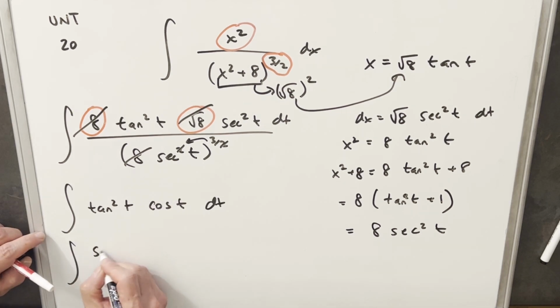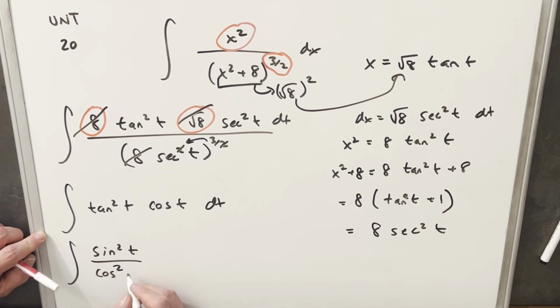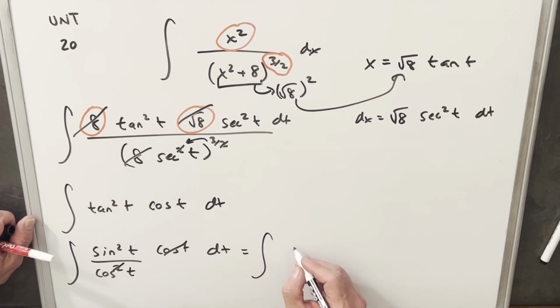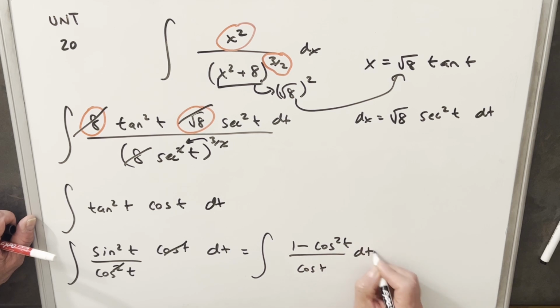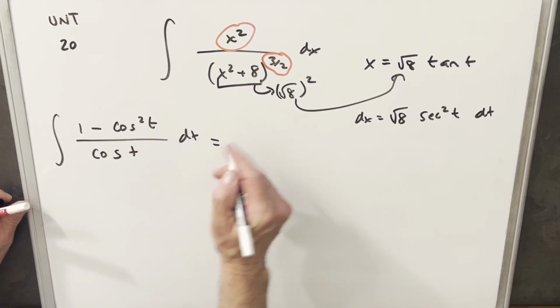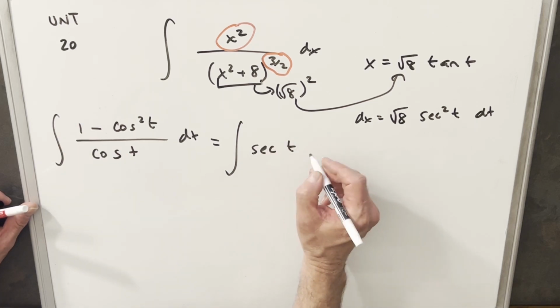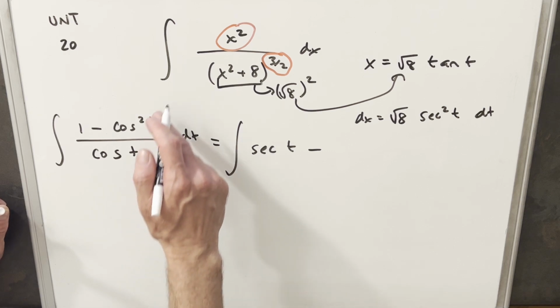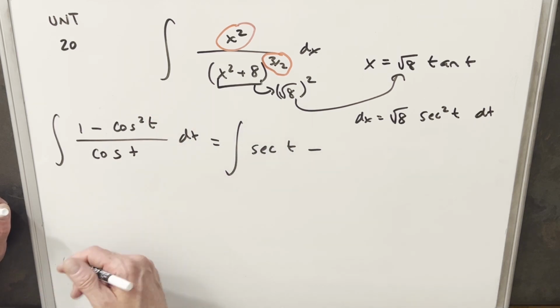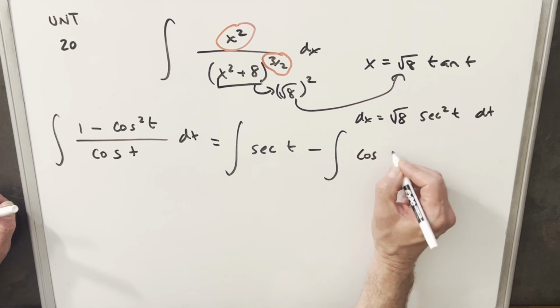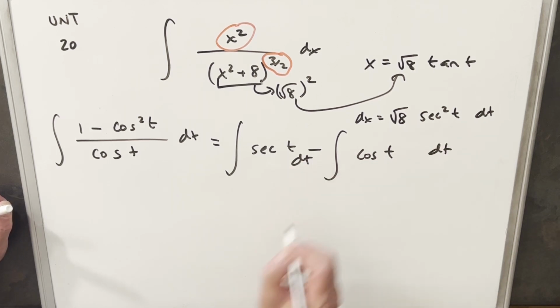And then from here, I'm going to write this in terms of sines and cosines. So we'll write tan squared t as sine squared t over cosine squared t. That's going to allow one cancellation here. And then I'll write sine squared t as 1 minus cosine squared t. But then with the minus sign here, I can just split this into two integrals. So the first one, 1 over cosine, is just secant t. And for the other one, we're going to have cosine squared t over cosine t. One cosine is going to cancel, and we're just integrating cosine of t. Sorry, I forgot a dt right there.